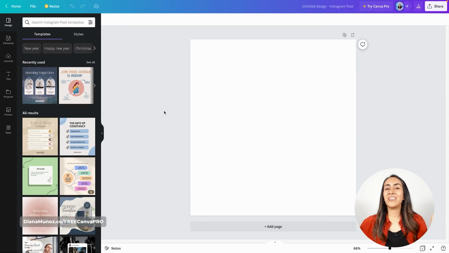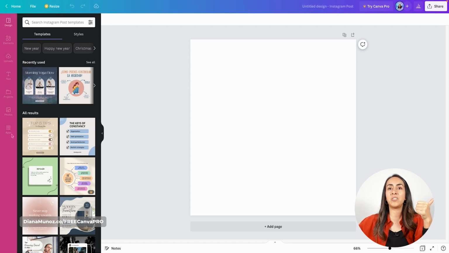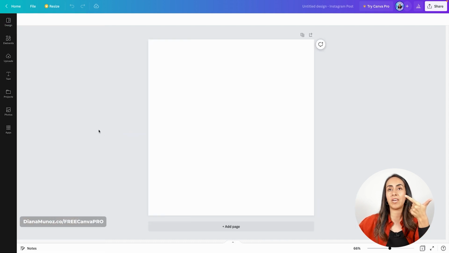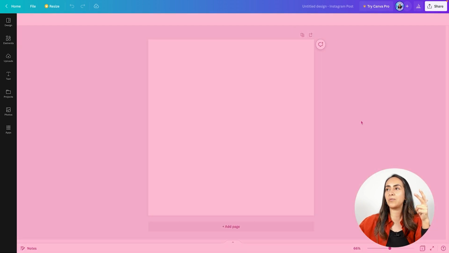In the Canva editor, I also like to see this page divided into 3 different sections. We have the navigation bar on top, that is one section. We have the menu on the left, which is the second section to me. You can collapse this window, so you will see this is just one section. And then the third section is all what we see in the middle of the screen.